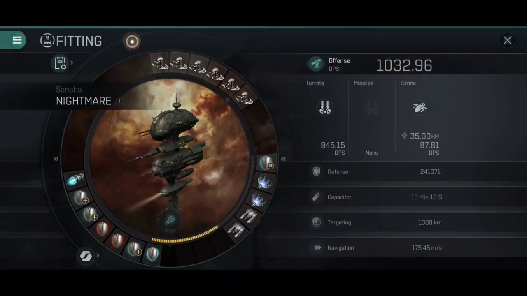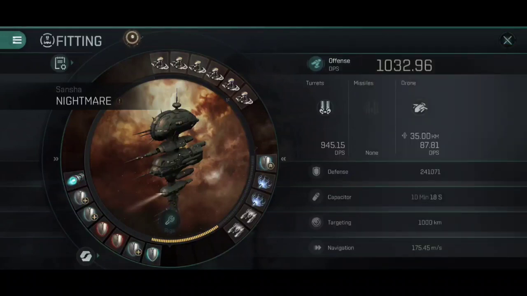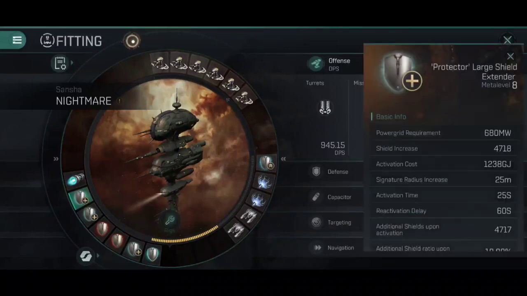Now, for the low slots, this is the defensive low slots. Santos C-type large afterburner. So you can see our flight velocity adjustment was about 508% because of our bonus. That's crazy.